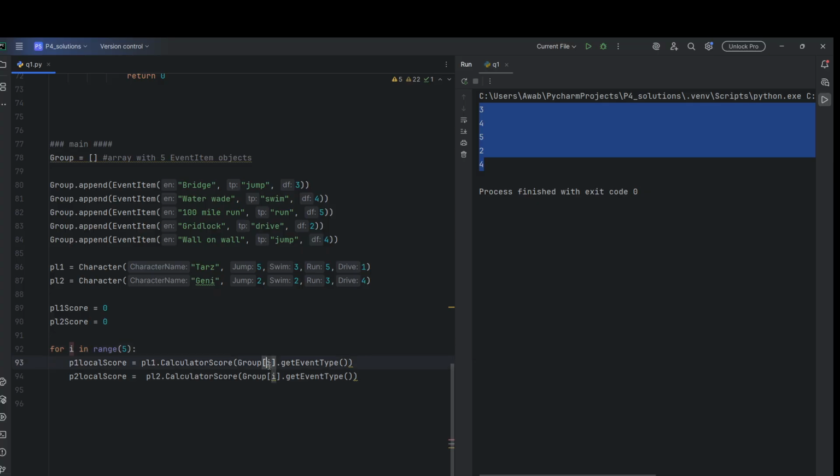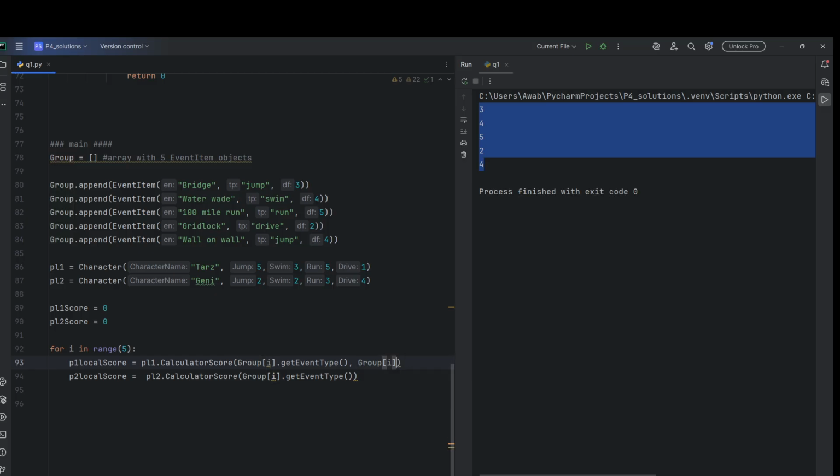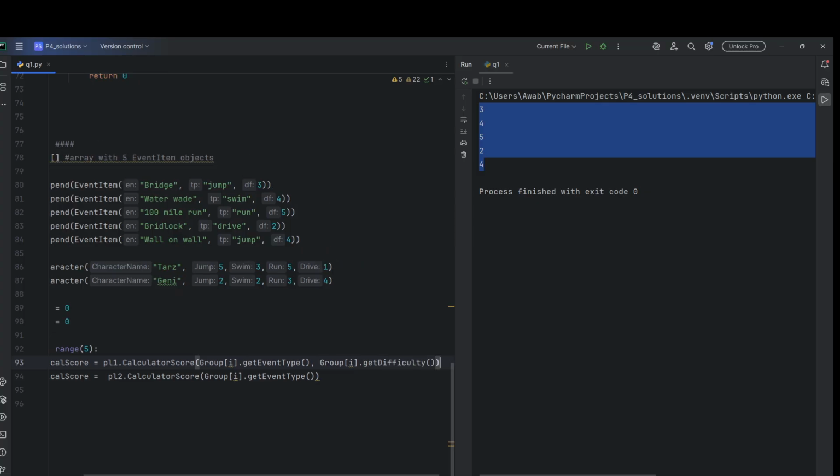Group index i. Player 1 dot calculate score, group index i. We also have to pass in the difficulty as well. For difficulty we do the same thing, group index i dot get difficulty.